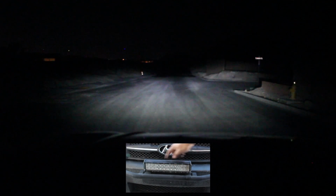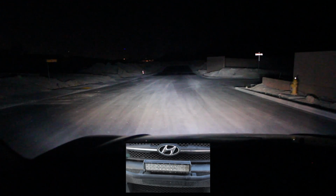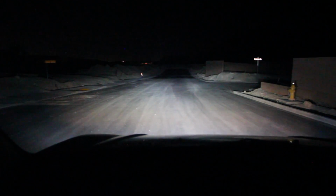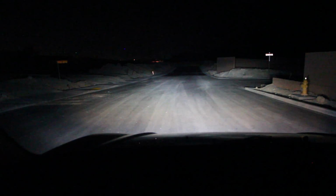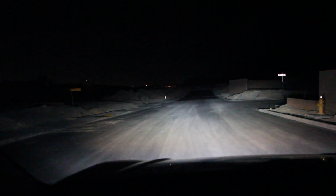Alright, so here is the low beam. There's your high beam, intense down the middle. And here is the 12-inch light bar that I added. Wow, look at that. Look how wide that is. That's impressive. This is really good for off-road. And you can only use it off-road. It's not meant for driving. If you go on the street, you'll blind somebody with this thing. So low beams, and then the light bar. Look how wide that field of view is, and the hot spot down the middle.